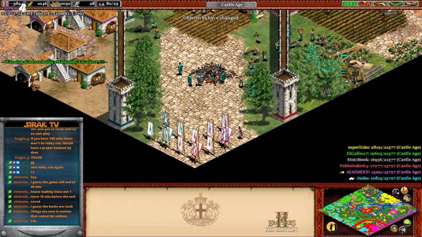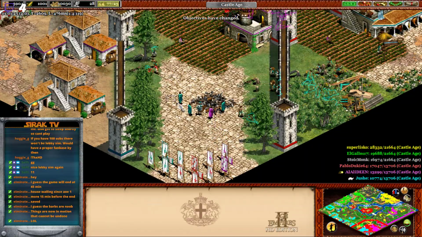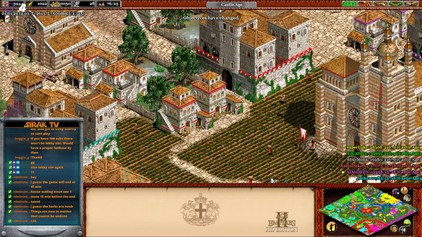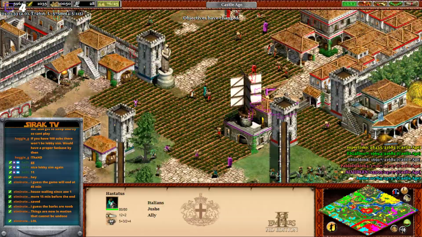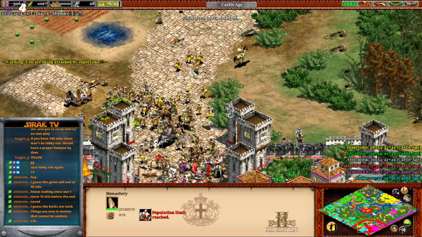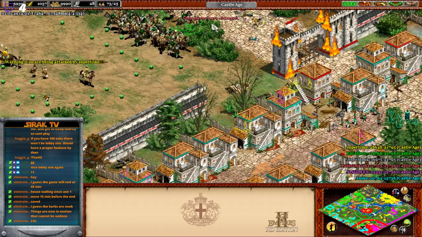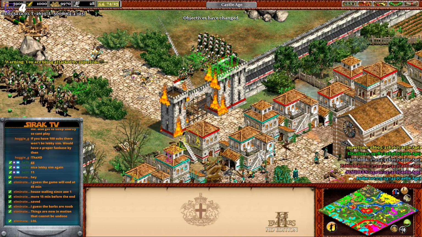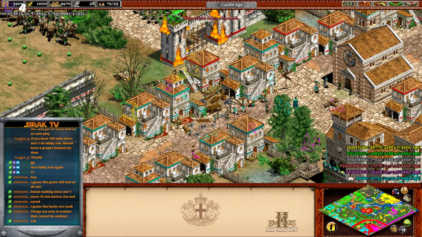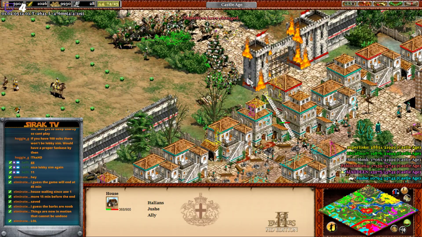So I'm pretty sure Red is listening to the stream because he ended up deleting the lumber camp and freeing all of those units. As you can see, the units that were down here are free to go ahead and march to their deaths. Green, on the other hand, is pushing nicely. He's got the trap. Teal is just building a lot of houses just to delay the inevitable.